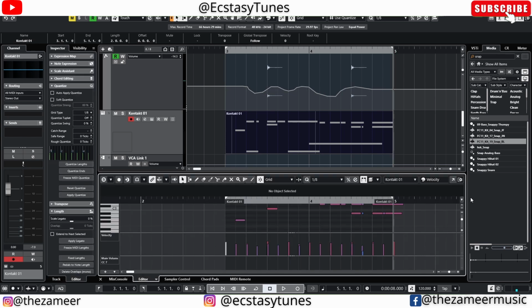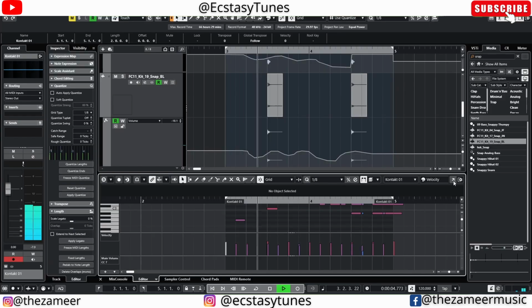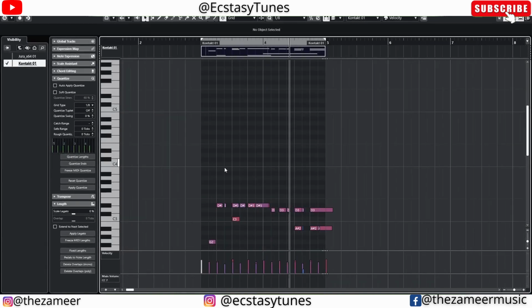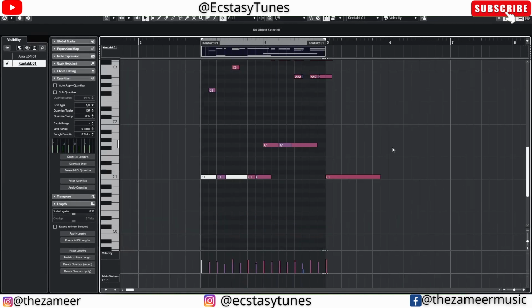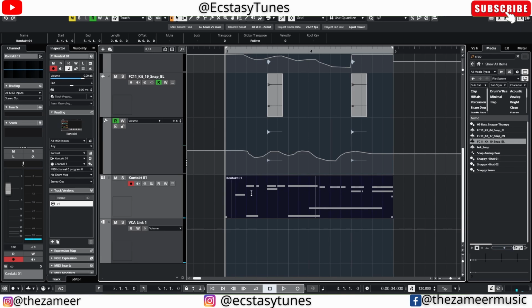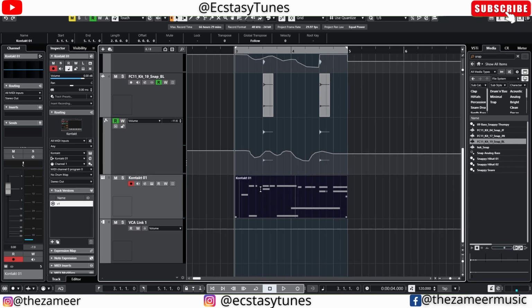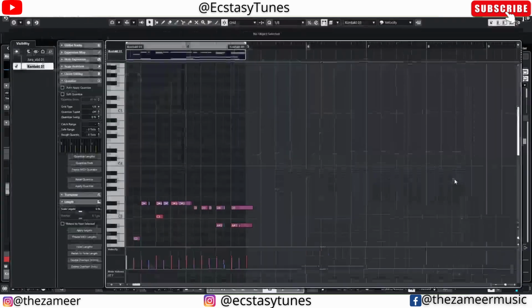So I got this MIDI pattern already now. Right, so then I can work on this pattern, or maybe I can try a different pattern, right? So you guys just take your time to learn these chord pads. It's really amazing. Okay, so let's move on to the next tip, which is the key editor.